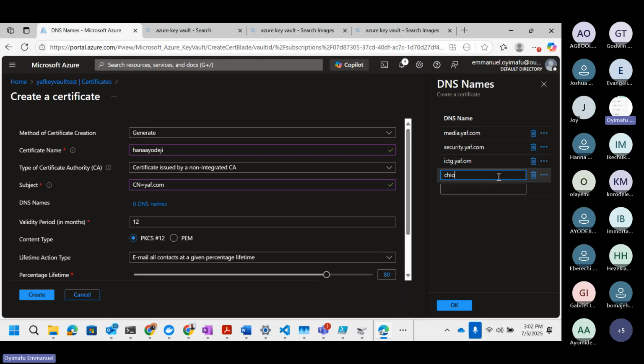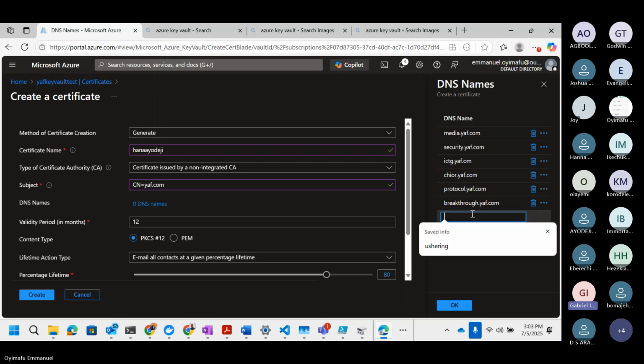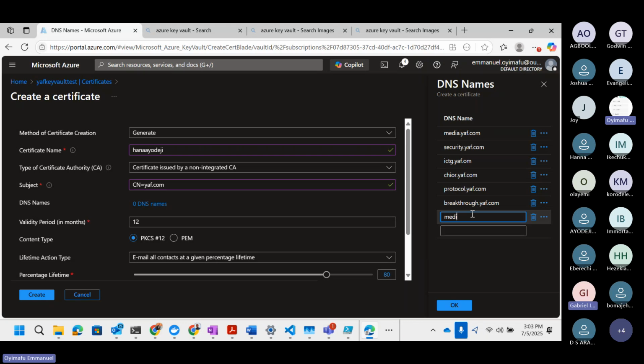Choir, choir.yaf.com. Then breakthrough, protocol.yaf.com. Medical breakthrough unit, breakthrough.yaf.com. Which other unit again? Am I forgetting medical? Okay, medical. Let me add medical.